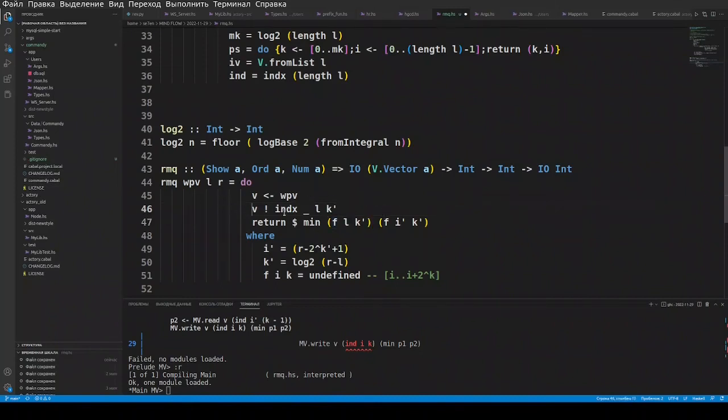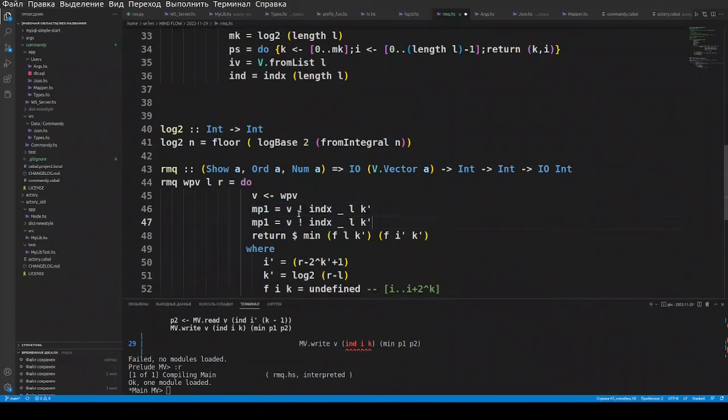And this will be this part. So this minimum of the first half of the whole interval, and the minimum of the second part is defined using these parameters.